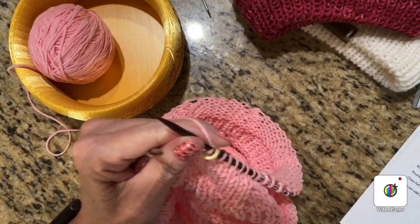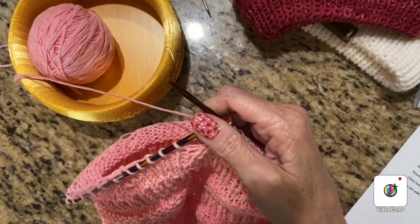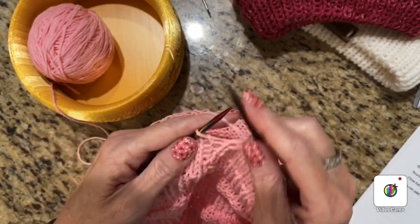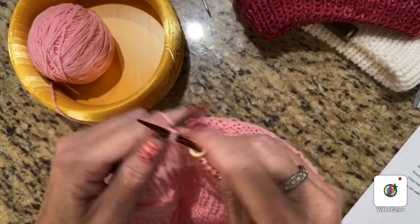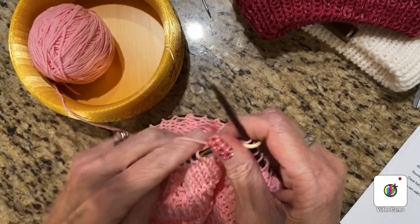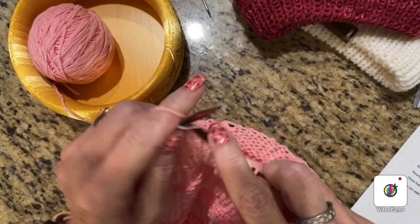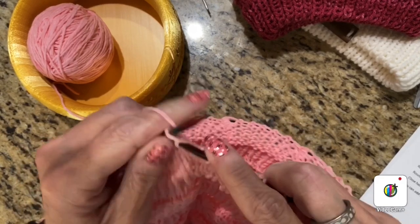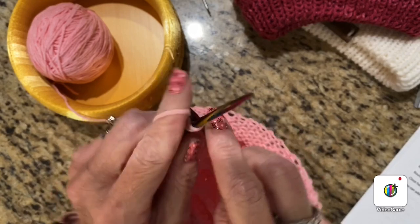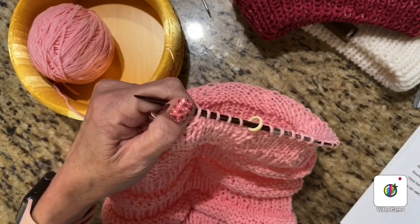row. Okay, now that we've finished our decrease row, we're not going to do another row of knits. We're going to do another row of decrease. So on this row, we're going to knit 4 and then knit 2 together. So that's 1, 2, 3, 4, knit 2 together, and then I will meet you back up once I'm done with this row.